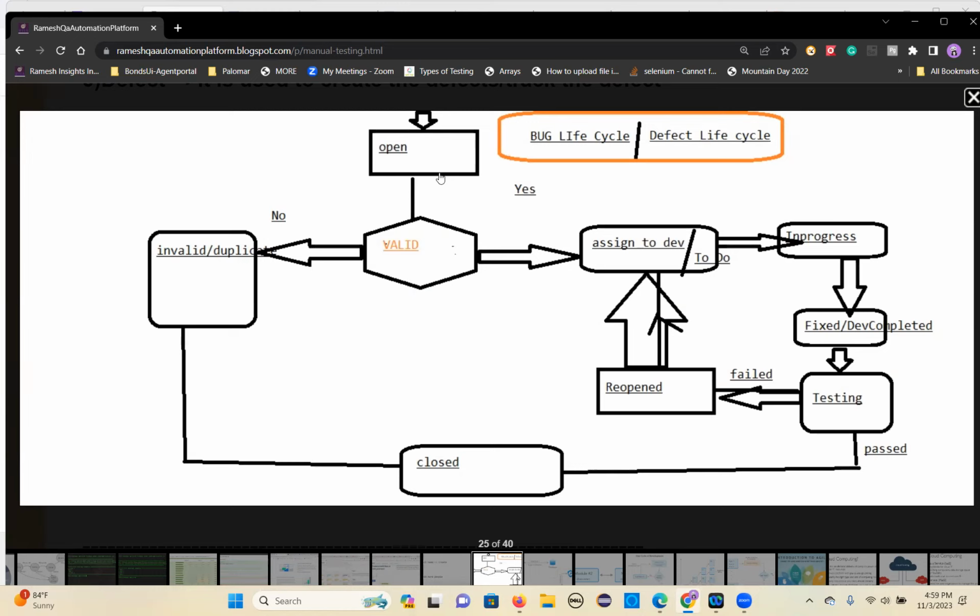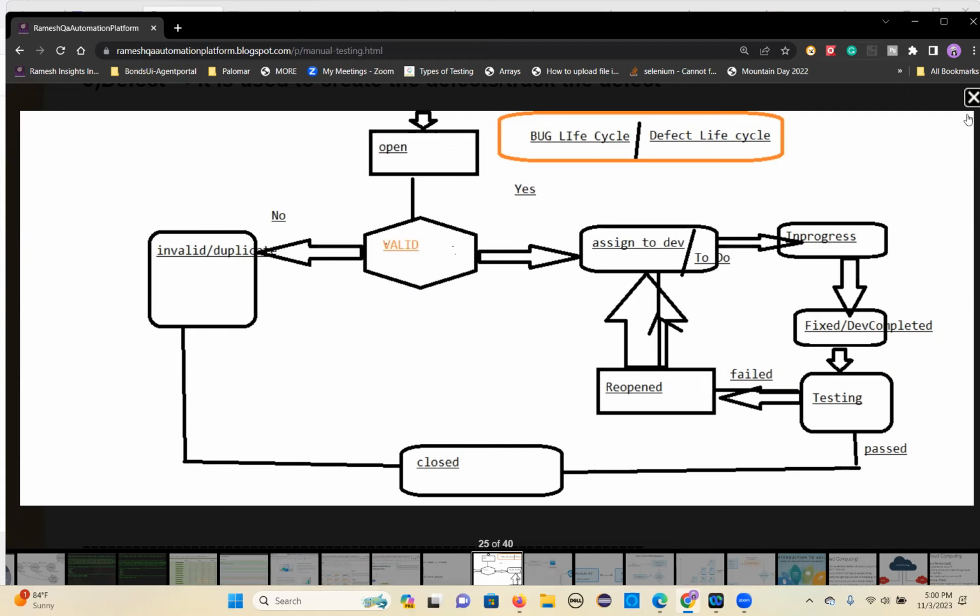Retest is nothing but testing the fixed one once again to ensure that it is working fine. So in the retesting, if it is working fine, you can close that defect. If it is not working fine, you can reopen that defect and assign it to the same developer. So this is what the bug life cycle means.